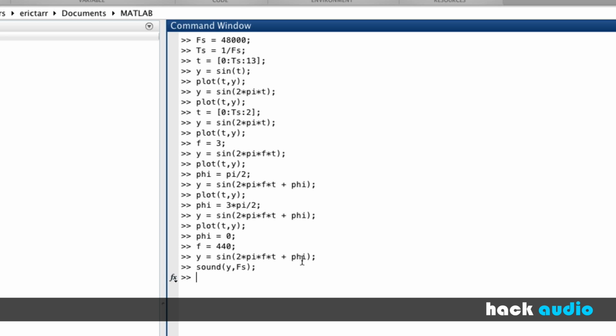So now we've been able to synthesize a signal that has a duration of 2 seconds that we set, and it has a frequency of 440 hertz. Those are the steps necessary to create a sine wave signal based on these common parameters that we work with as audio engineers.